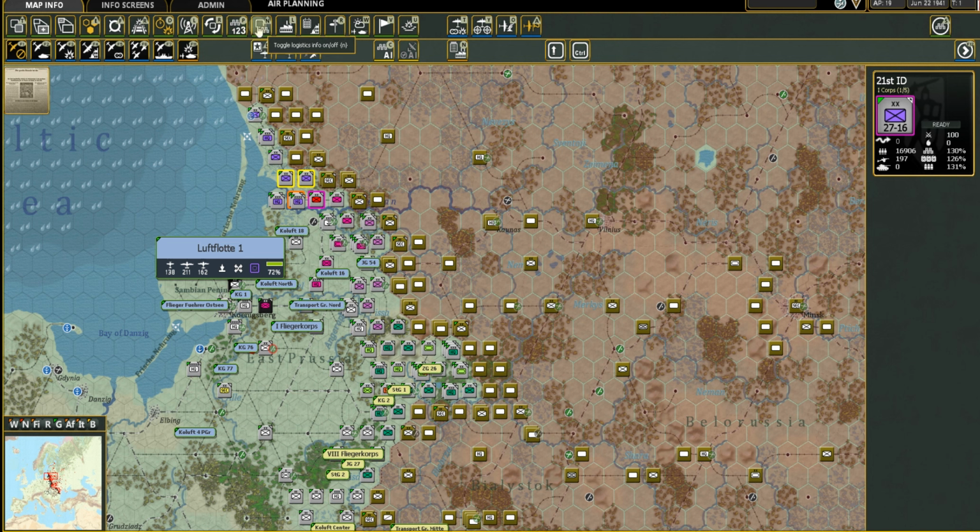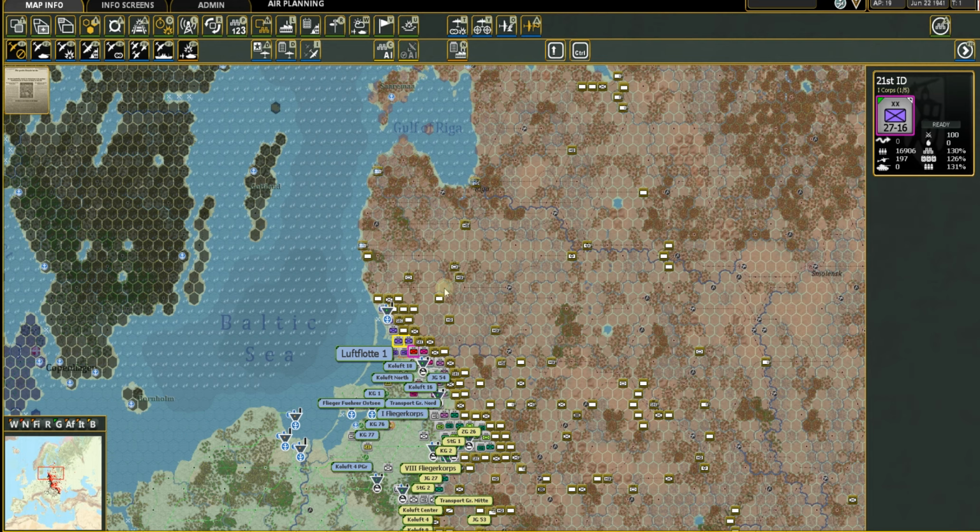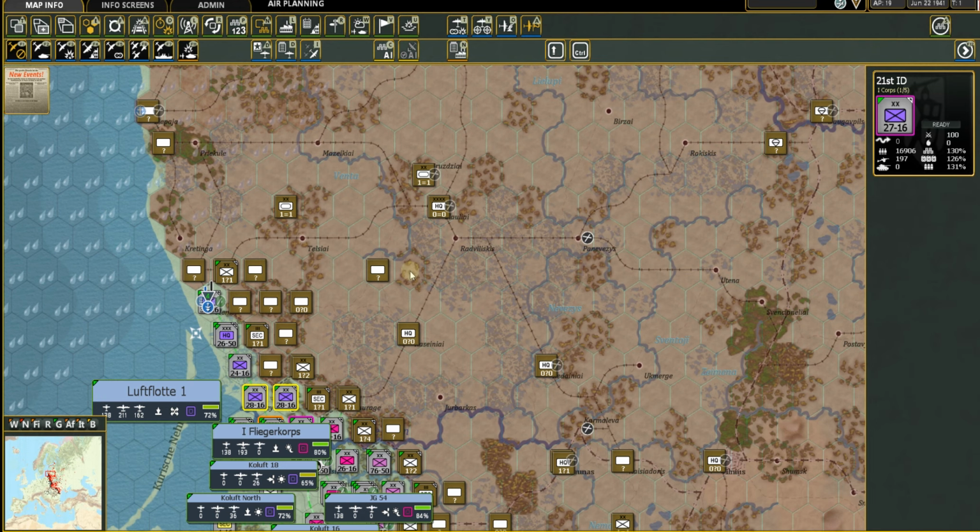Now then, this is also a new screen. It's called Logistics Info, and this Logistics Info will pop up here. I was going to scroll down actually. You can't see it because we're not out in the Soviet Union, but this will start showing you where stuff is moving down your rail lines once we get into the Soviet Union. But here it shows depots, and depots are very important to supply in this game. So you can bring this up, and also ports are very important to your supply chain.